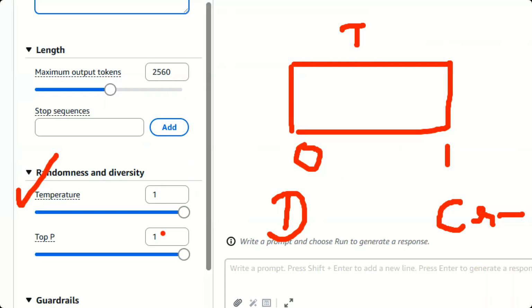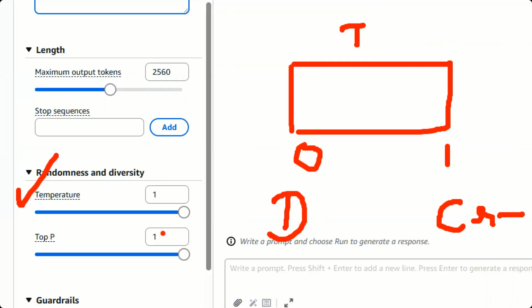I have a question, for temperature only. We still get the correct answer, just in a different form. In both cases you get the correct answer. Creative means, for example, good; sometimes creative will say better, awesome. The words will change, but the meaning remains. In creative, words will change. In 0, deterministic, words will also remain fixed.